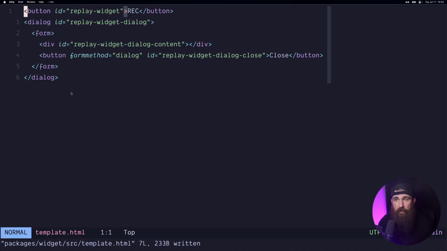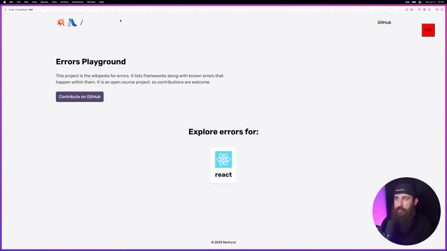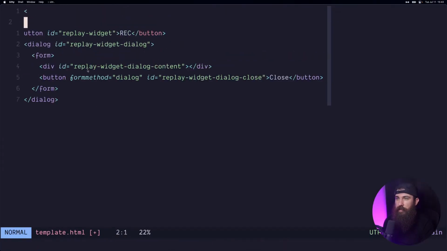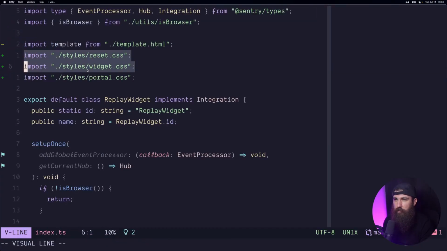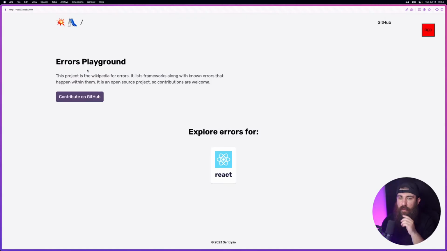Because for example, Astro does static serving in a different way. React does static serving in a different way. Vue.js serves statically in a different way. That's not our thing. So that's why we have to keep it here. Just import it as a string so that Rollup can grab the contents and inject it into the head. Cool. All right.